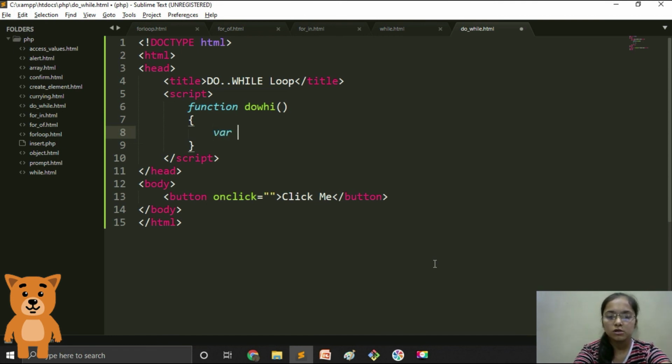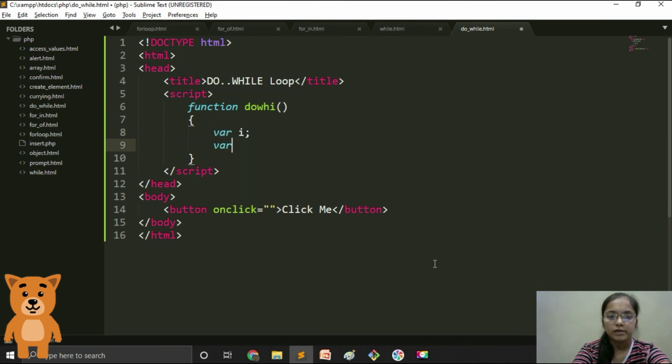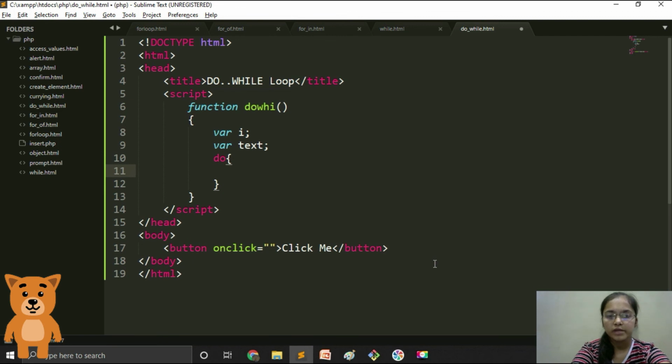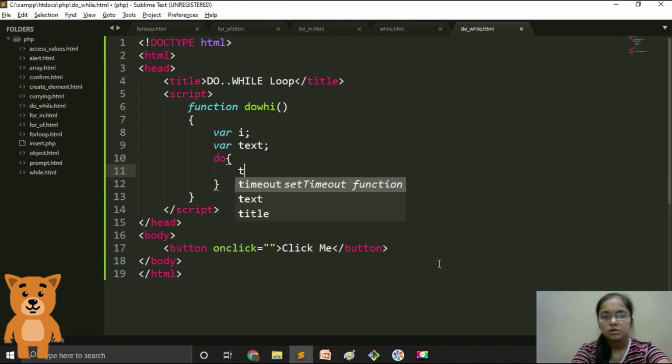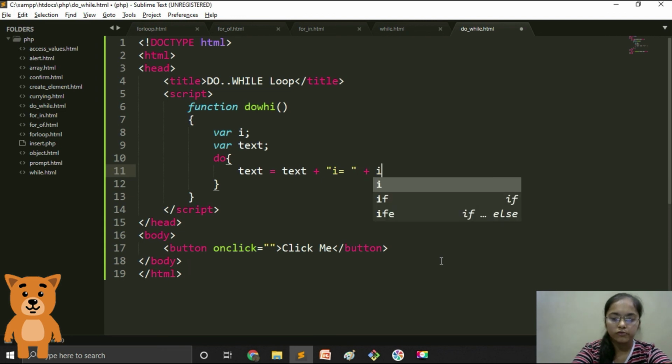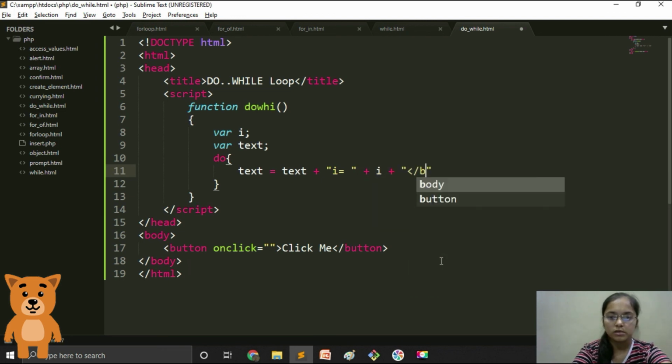So first we need the variable i and text over here that we know, and first the do tag will be there. Then we need to print the text over here, that is text is equal to text, then the static message, then the value of i, and then the break tag.